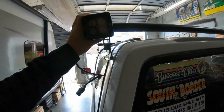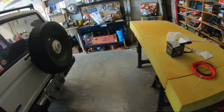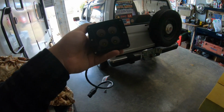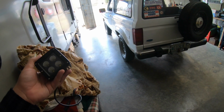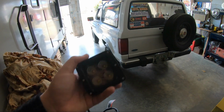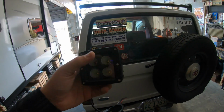That's going to look stupid. That won't let me open my thing. That's going to look dumb. I don't know yet. That way, run a switch up front, and say I'm on a trail somewhere at night. I don't know why I would be, with these tires at least. I can just flip these on, and I've got light behind me to see what's happening. That'd be pretty neat. But for right now, these are really just for reverse lights.